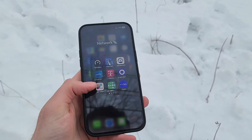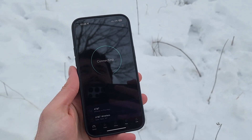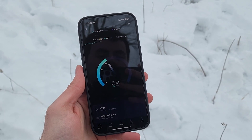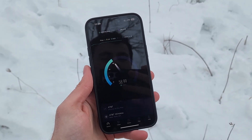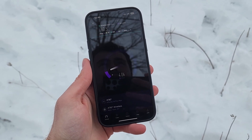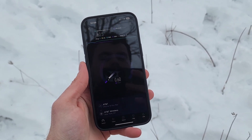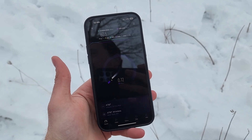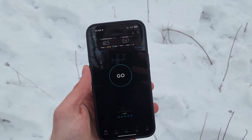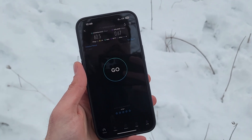I'm also going to do a speed test on AT&T and T-Mobile. Right here I have AT&T on my iPhone alongside Verizon. They only have LTE here, no 5G C-band. The LTE speeds are pretty good — latency is excellent at 24 milliseconds from all the way out here. Looks like we're pulling upwards of 50 to 60 megabits per second. I believe they have band 2, band 5, and band 66 here. C-band for AT&T would also be very helpful in areas like this. Results: 60.5 down, 0.67 upload, 24 millisecond ping on AT&T LTE.